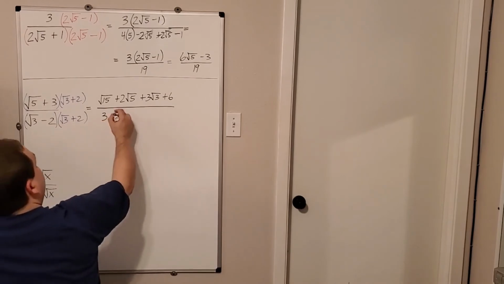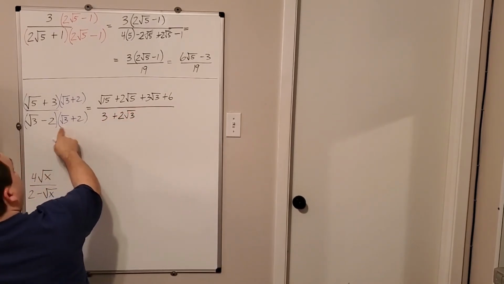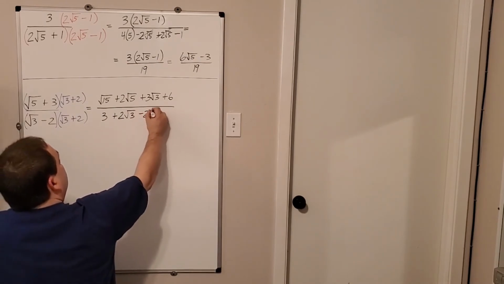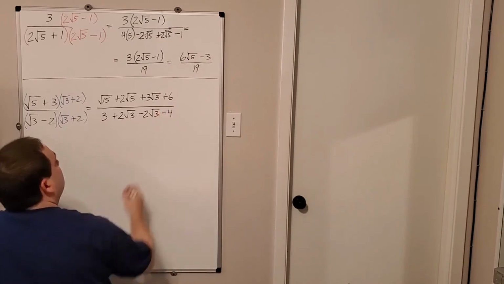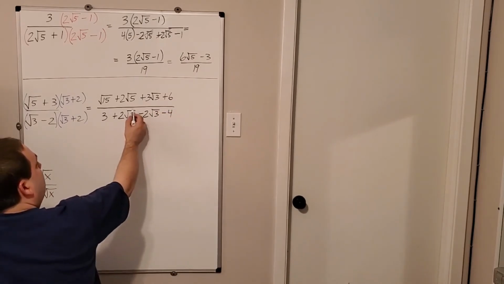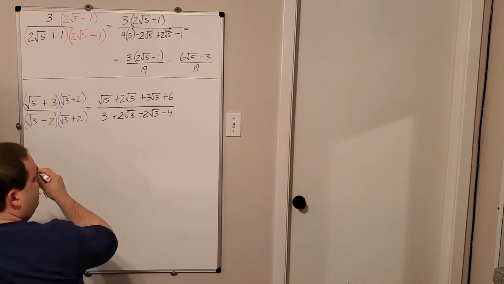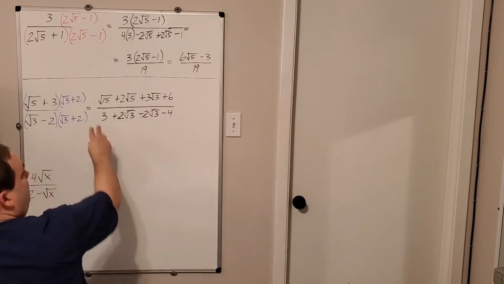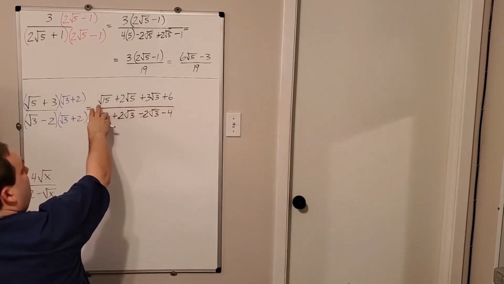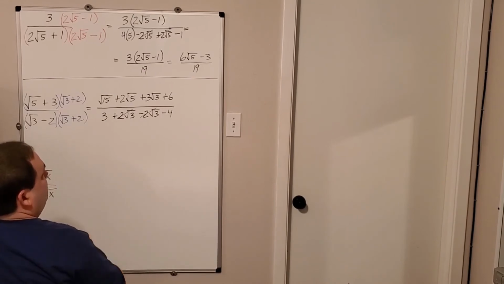Square root of 3 times 2. And negative 2 times square root of 3. And negative 2 times 2. Just like before, in the denominator the radical portions add to 0. And then I notice the 3 minus 4 can be combined. In the numerator, no radicals are alike, and nothing can be simplified further in this case. So the numerator is going to stick around like it is.